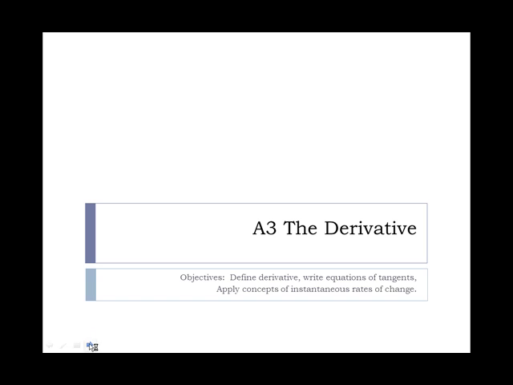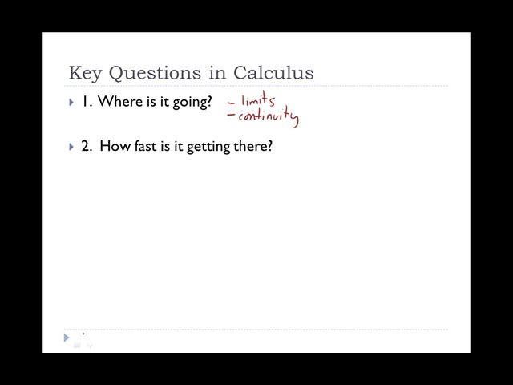Well, we've talked about the fact that calculus has two questions. The first question is, where is it going? And the two things that we have studied, limits and continuity, help us describe where a function is going. So now we're ready to start answering the question, how fast is it getting there?